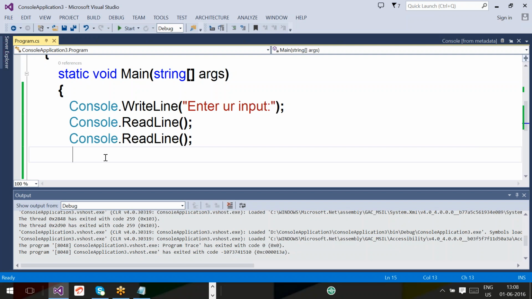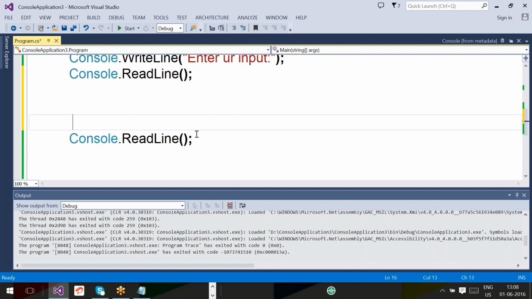Two purposes, but accepting input from the user you may need 100 times, whereas holding the command prompt window you need only one time, as the last statement of your console application. So that's the reason every console application program ends with ReadLine. The purpose of the last one is nothing but holding, and in between, whenever you are accepting n number of inputs, n times you will use the method called ReadLine.